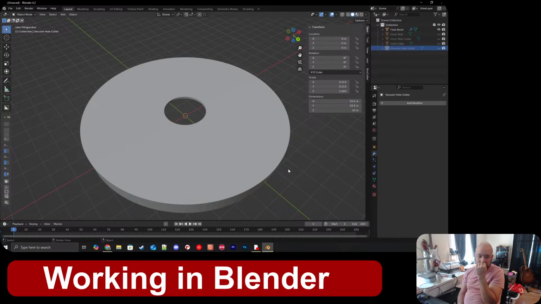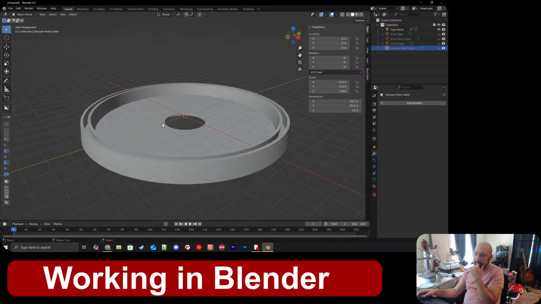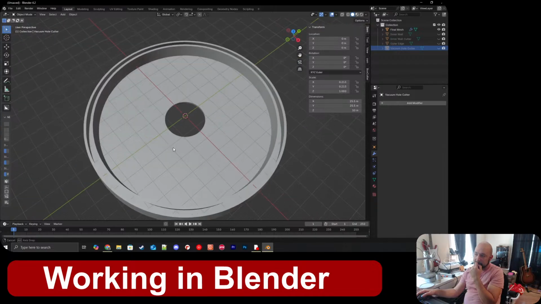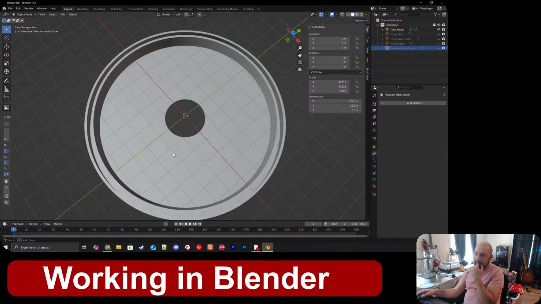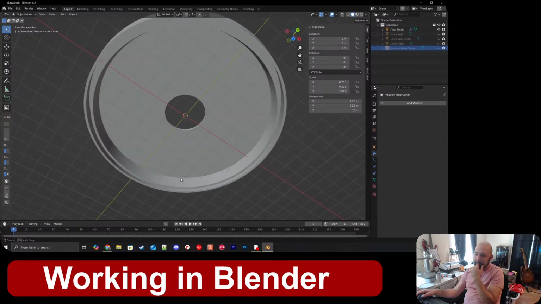Maybe do something with bridges. I don't know how bridges work with TPU. But if I made the whole bottom of this kind of flush, but then built up in here so that there was separation, and just don't do it so high that it needs supports. But I don't know how that would work. What's my other option? What other options do I have?